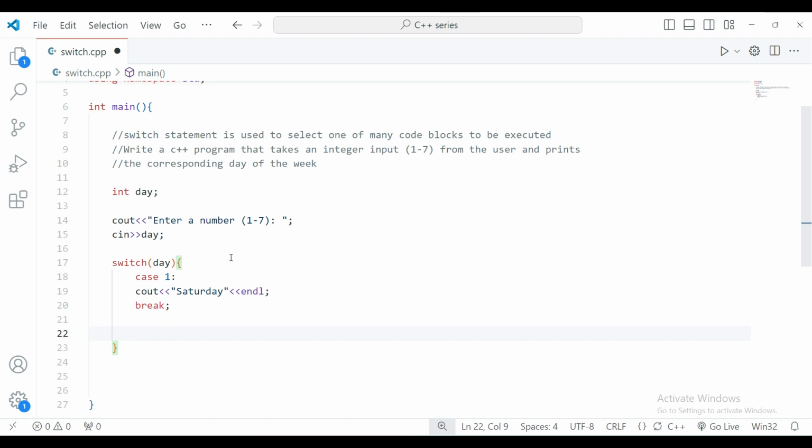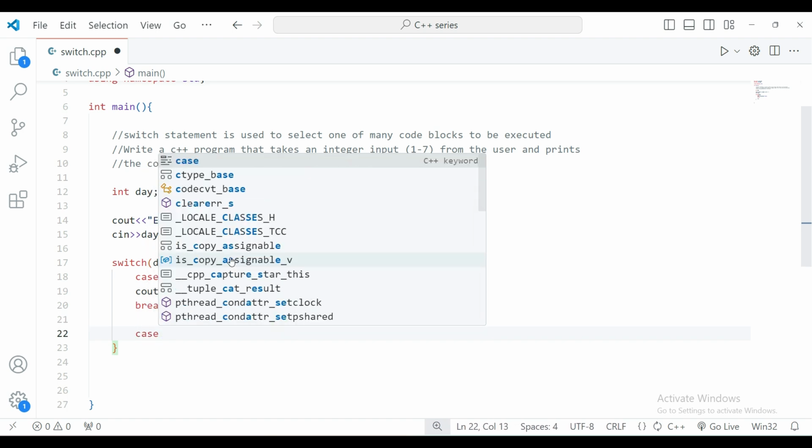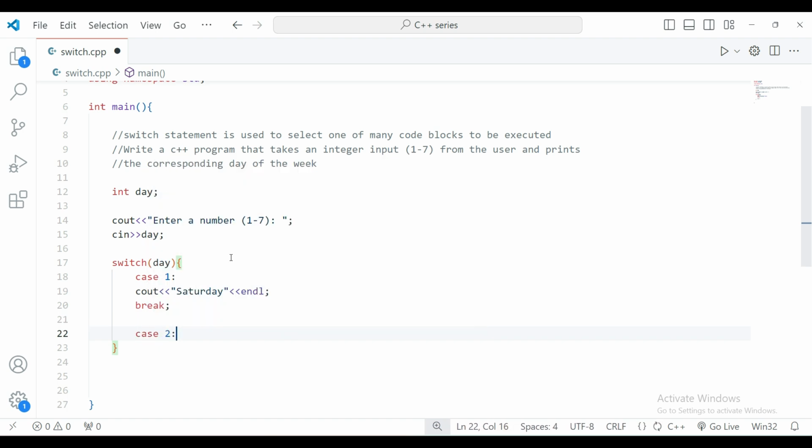So again for case 2, what if the user gives the value 2, we are going to print cout Sunday.